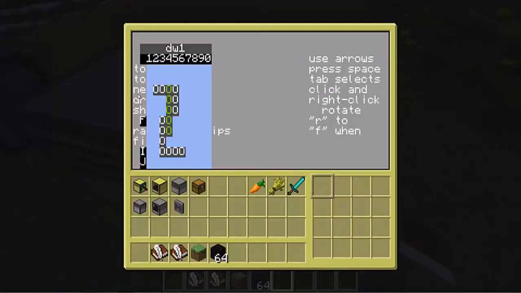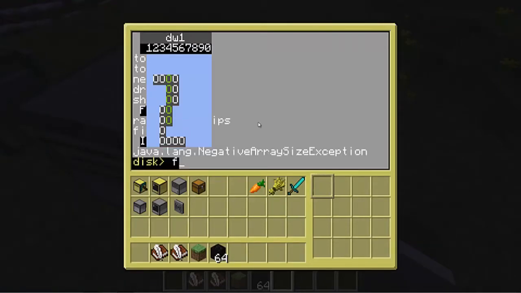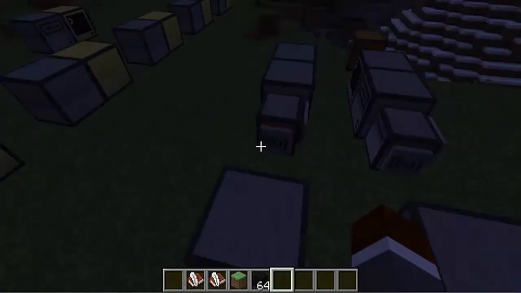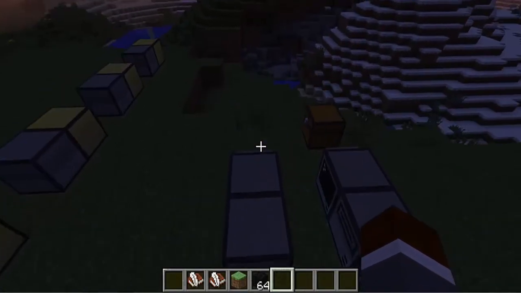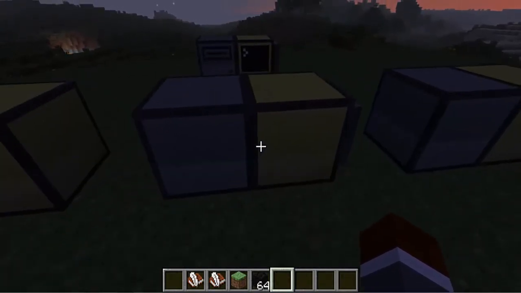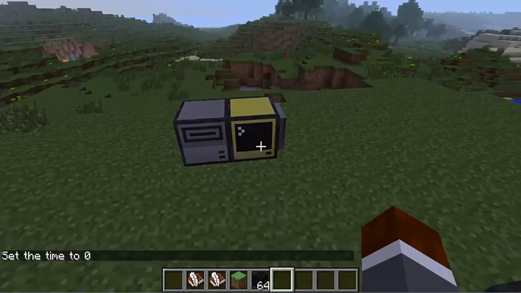It should end up doing the same thing. See, the thing isn't showing completely, and if I do F, it has the same glitch. See? So you can only use this program on the normal computer and the advanced computer. Okay.